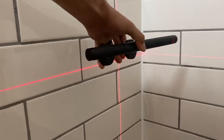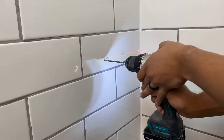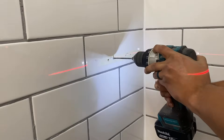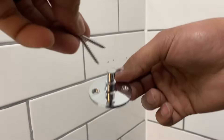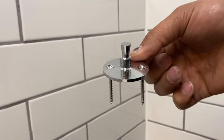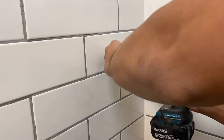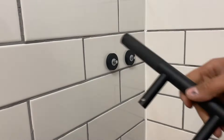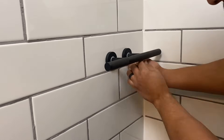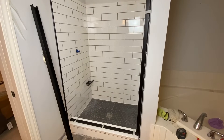In lieu of doing a full shower bench, which would have cost extra real estate, I opted to use a footrest so my wife could still shave her legs in the shower. I marked out the holes using a laser level, came back with a brad point bit to dent the tile so the masonry bit didn't wander, then drilled through. The mounting plate came with inch-and-a-half screws, but when you factor in going through tile, thinset, hardy board, and into the stud, I replaced those with bigger screws. The footrest itself secures onto little pegs with a couple of set screws — a really clean option that saves money on bench materials and the time it takes.